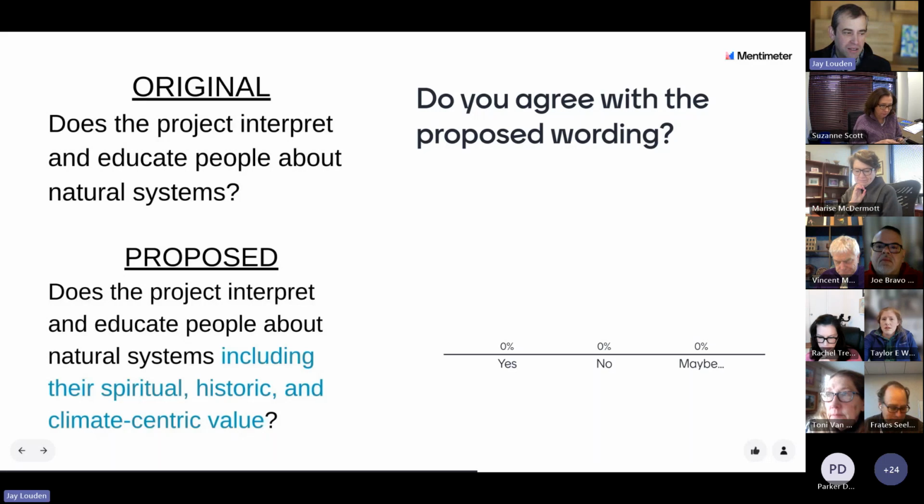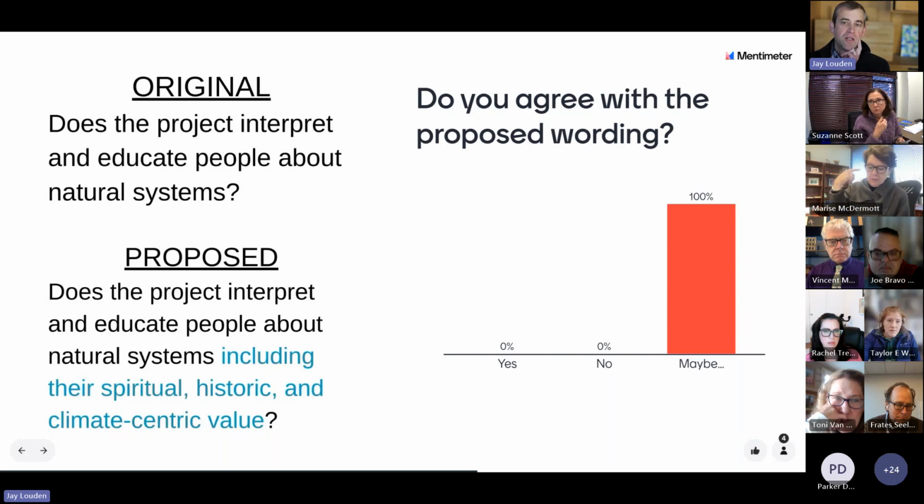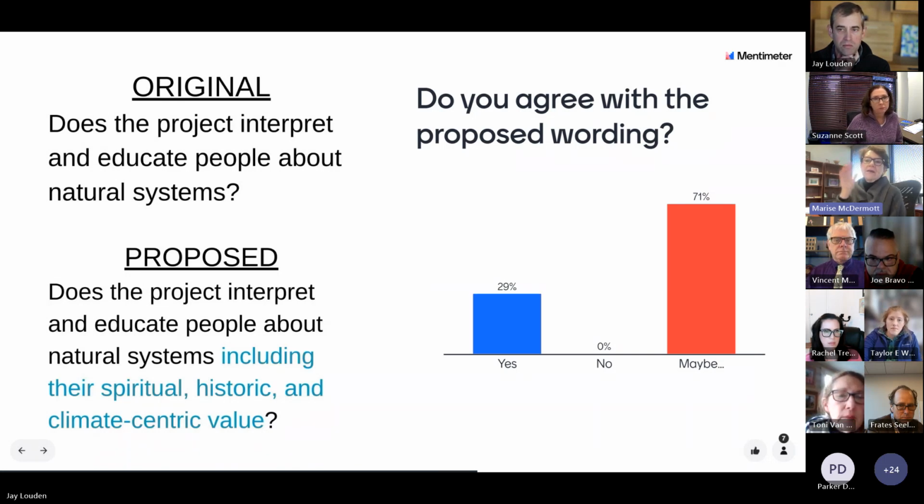We heard a fair bit of discussion in the land group, and Joe, others, feel free to jump in here, about the climate centricity of how things are developed in the future, about preservation of tree canopy, for example, about making sure that we've got natural shade, about all kinds of things related to how changes in the climate may need to affect how we plan in the park. So that's kind of what that is. Yeah. I love the way you just described that, particularly the tree canopy, but climate centric isn't a term I'm familiar with relative to what you described. Okay.